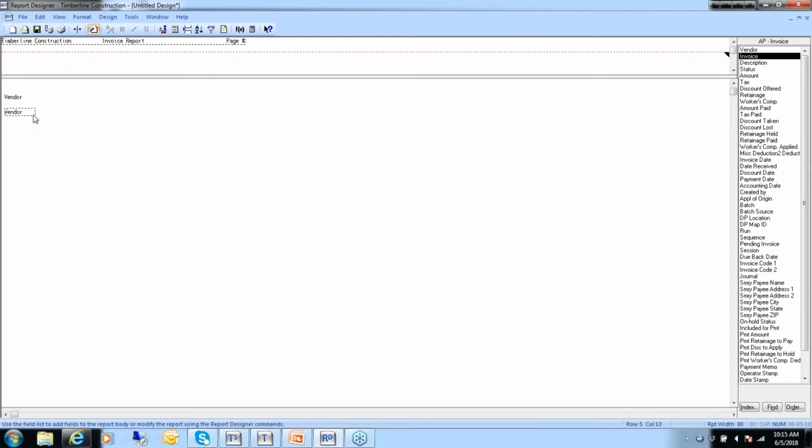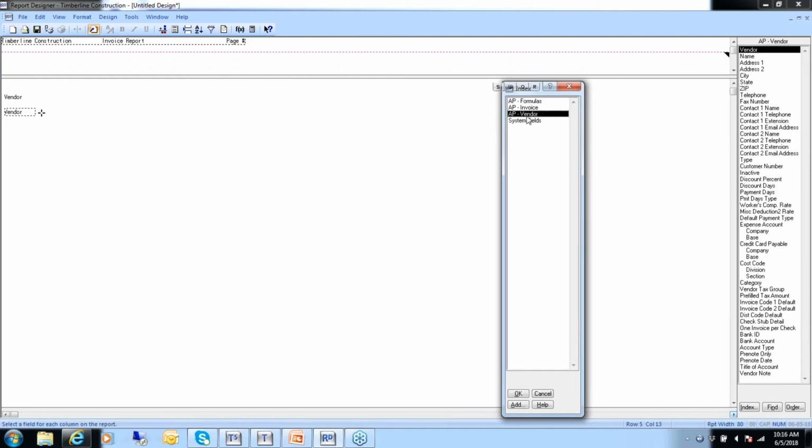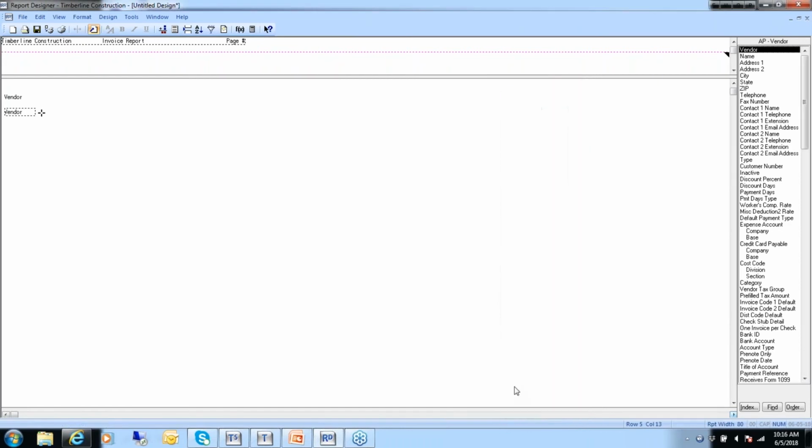Okay, I'm going to drag this up. If you click your cursor on that line, you can pull it up so you have more room to work down in the body of the report. Now, adding information to the report design, you need to make sure that your cursor, you see this little flashing black line here, that's my cursor. I'm going to move that down so that I have enough room up above for the column headings.